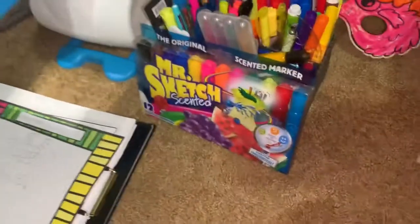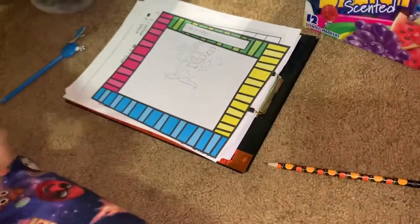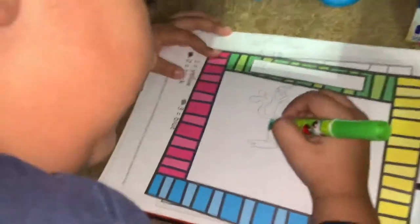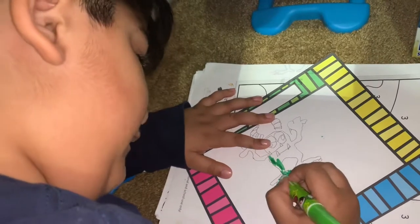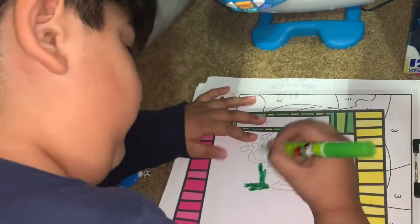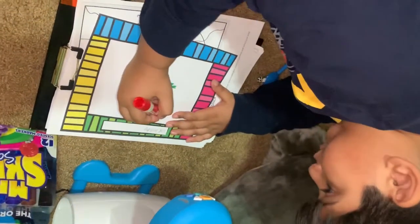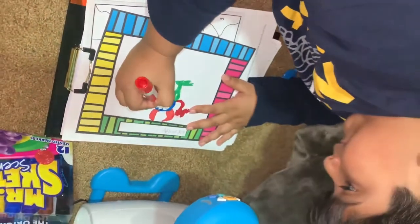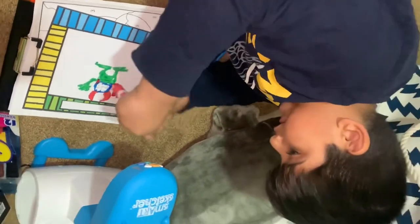Okay. And we're just going to turn this on quickly. There you go. I'll just use a bigger monitor. Okay. I made my monster green. And then I'm just filling it in a little bit more. There we go. By the way, I'm using this green smelly melter and this blue smelly melter.